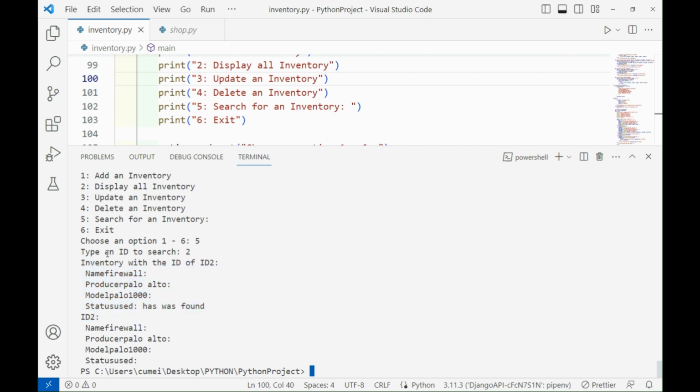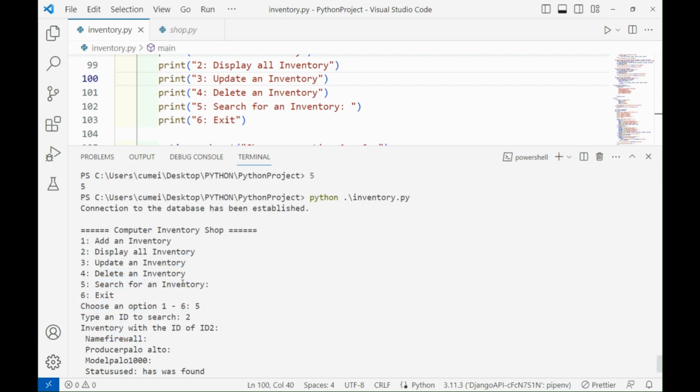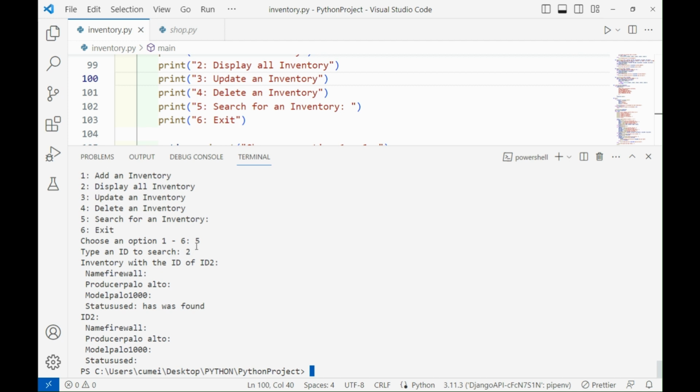I think it has to do with indentation, but we are going to fix it because there is only ID number 2. So we shouldn't have, let me see, Palo Alto. Yeah, so this one appeared twice. So we're going to fix this. The next thing we need to do now is, that was option 5 to search.